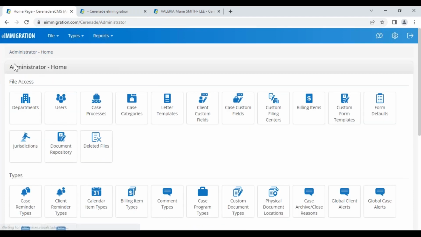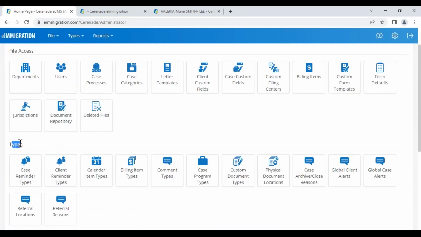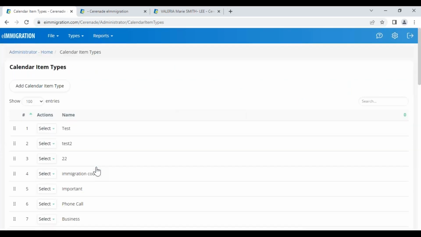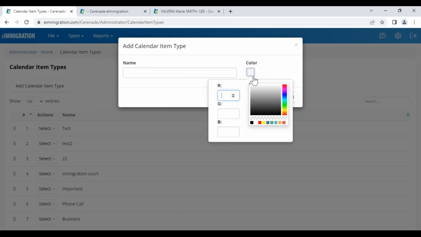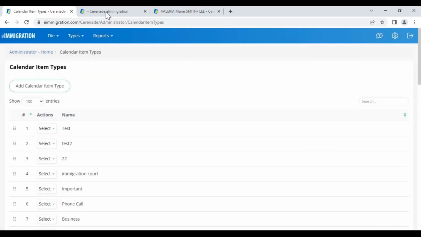If you go into the administrator portal, go to types, and it's right here, calendar item types. So the calendar item types, again, you can rearrange them. You can insert, delete, or edit. And it's going to ask you to enter the name or type of appointment. And then, of course, you can choose the color. And that's it. Just save it.